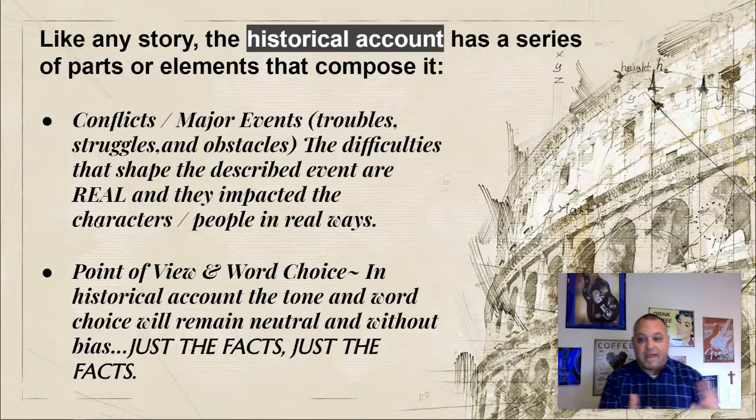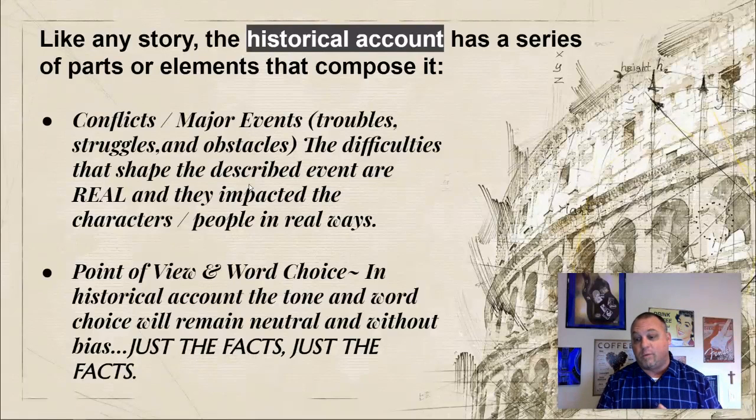As we get close to the end here, conflicts, the major events, the troubles, the struggles, the obstacles, the difficulties that shape and describe that event are real. And they impacted the characters and people in real ways. Guys, you hear that in our social studies text all the time. Real characters having real conflicts, facing real things. Like we're studying right now with the Protestant Reformation and then the Counter-Reformation. Oh my goodness, these were real problems, real events, real people doing real big things.